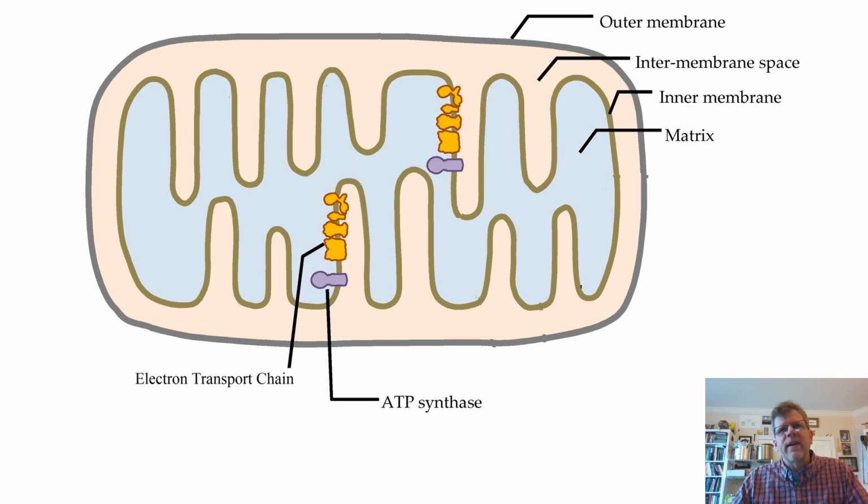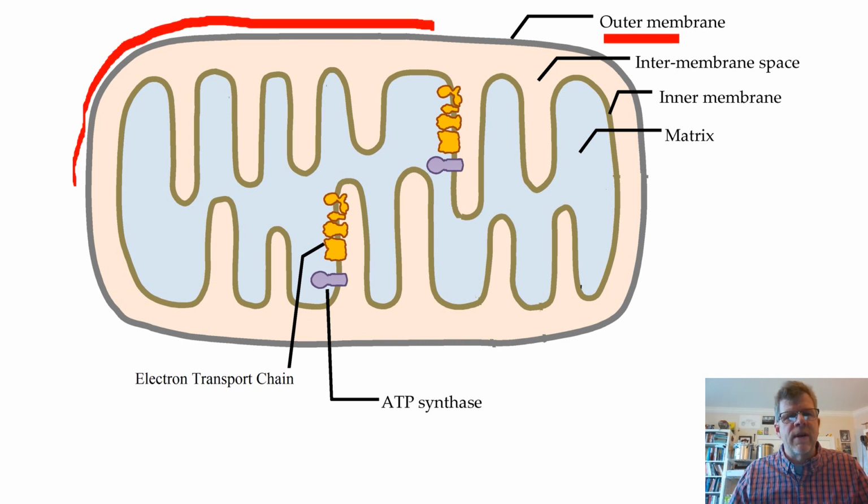Now, to finally understand how we get 3 ATP per NADH and 2 ATP per FADH2, we have to understand how we get to that conversion factor. And to do that, we're going to take a closer look at the structure of the mitochondrion, sort of a crude drawing of that we see here. We find there are different compartments in the mitochondrion. We had said before that we have 2 membranes in a mitochondrion, an outer membrane, which we see here, and that's given all the way around the mitochondrion, but also an inner membrane.